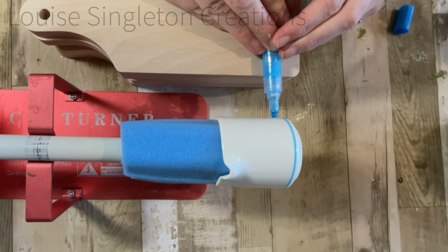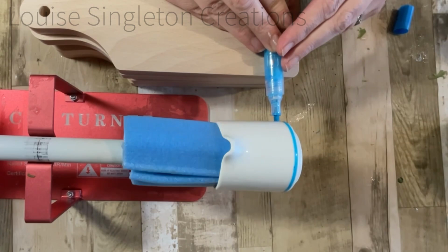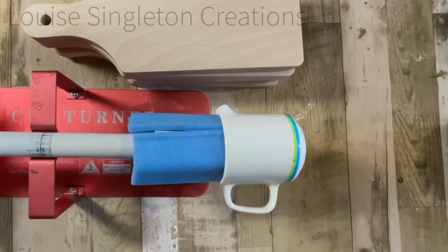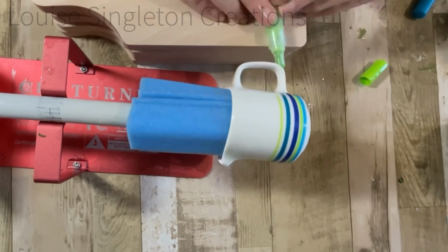I've put a little mini ceramic jug onto my cup turner, and I thought I'd have a go at working on ceramics. And it wasn't as easy as it looks. It was all a little bit tricky. But it was fun doing this. I've always wanted to have a go, and I never got around to it, and it worked really well. It takes some getting used to, but for a first attempt, it was quite good.